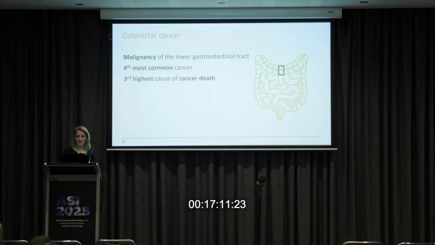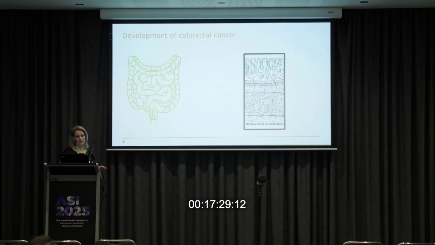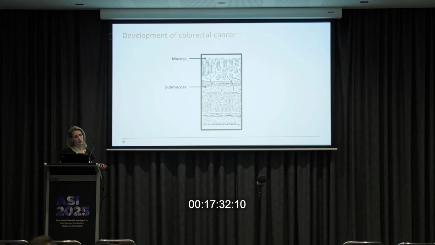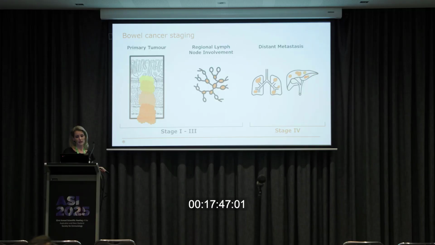So, very quick background, colorectal cancer that we work on, as Mel said, is one of the most common cancers in Australia, and it's also one of the highest mortality rates. So we often don't find colorectal cancer until it's too late. Colorectal cancer, we're focusing on the colon and the rectum, and it has different stages of invasion as it develops. So it starts in the mucosa, and we have different stages, so T1, T2, as it invades down into the bowel wall. And then eventually, once it leaves through the bowel wall, it will then move to the regional lymph nodes, and then often to distant sites. In colorectal cancer, the liver and the lungs are the most highly likely.